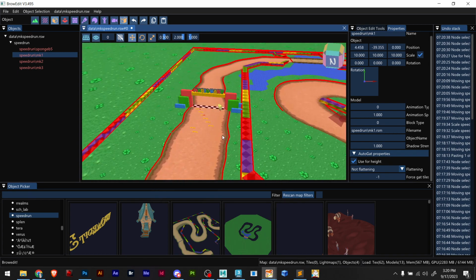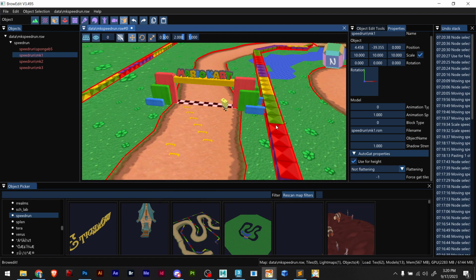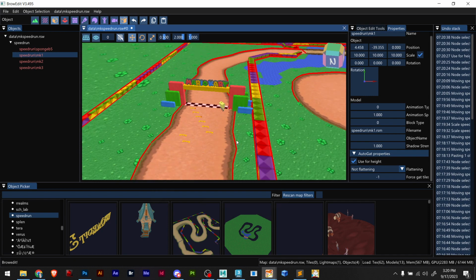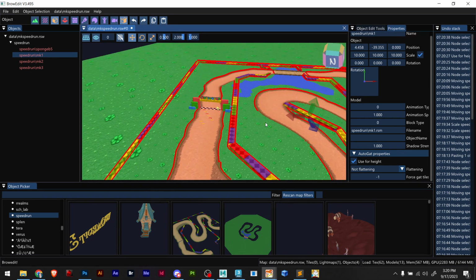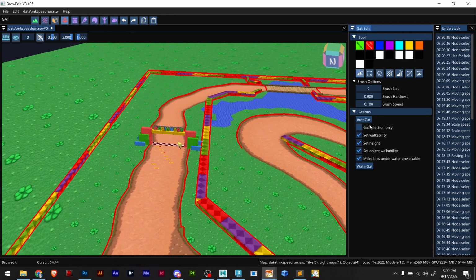And unfortunately, this is also targeting the gets, but fine, we can fix the gets around this area. We will just go to the gets, edit, and auto get this for now.